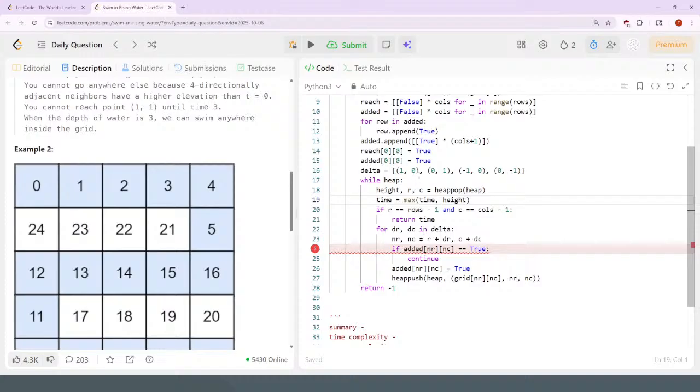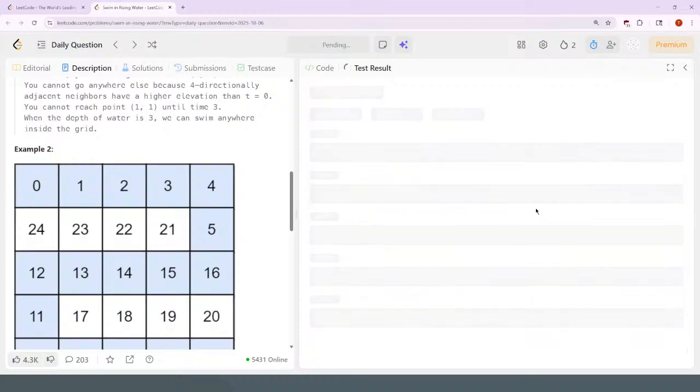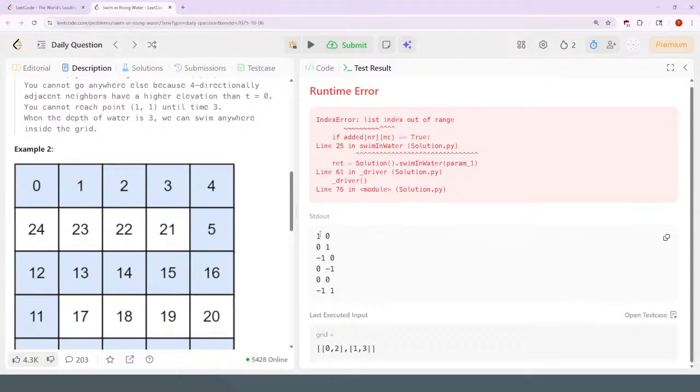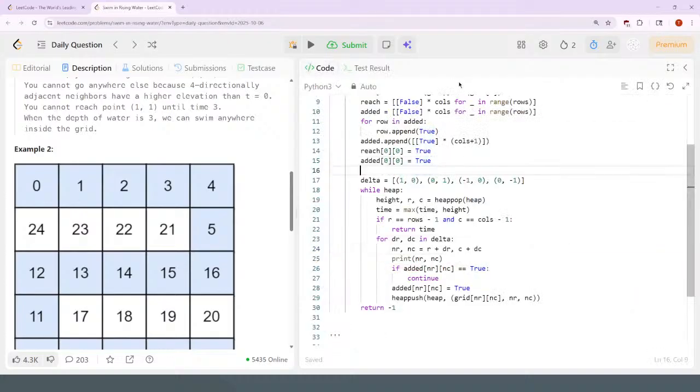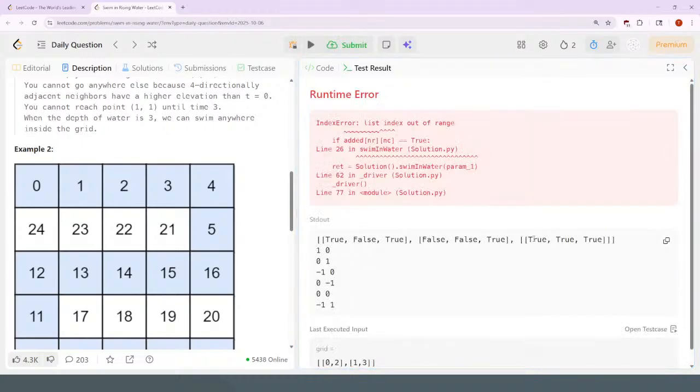How is it going out of bounds? Negative 1, 0, negative 1, 1. It's out of range. Oh, okay. Yeah, this is too many bracketings.